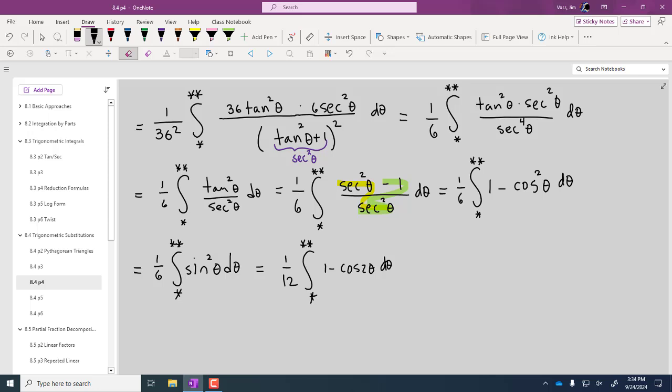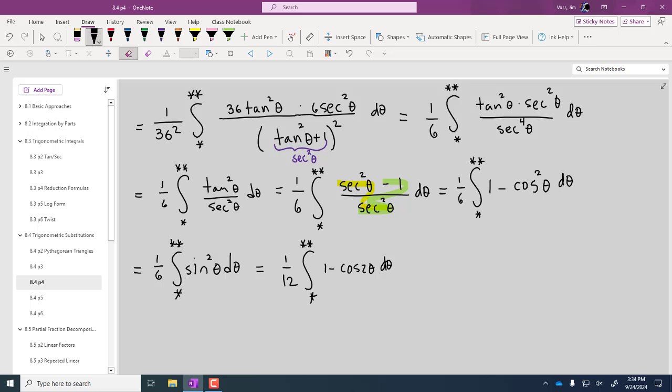Wait, what do you mean, Reyes? U subbing for tangent? Right here? No, because if you take u equals tan, the derivative of tan is in the denominator, so no. If the secant squared was in the numerator, then yes. Okay. Yeah. So at this stage, there's 2 ways you could go. You could turn to sines and cosines, or you could just do what we did, either one. It's not always obvious what the best way is. So if we did switch to sines and cosines, it would save us 1 step.